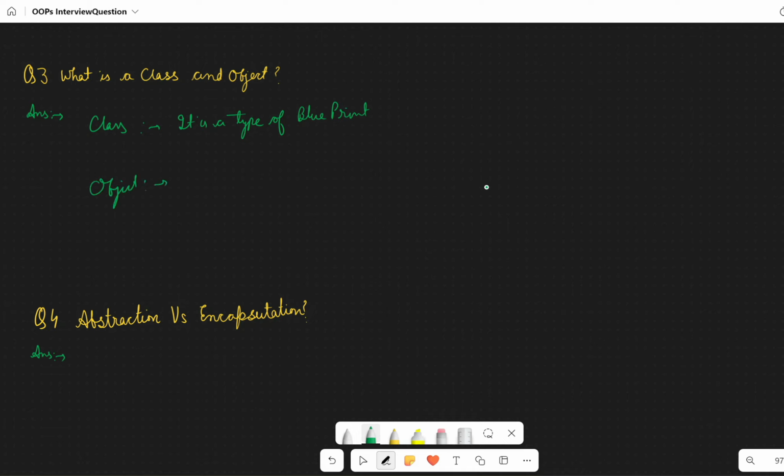An object is basically an instance of a class. Simple. So if we want to use a class, we need to create the instance.